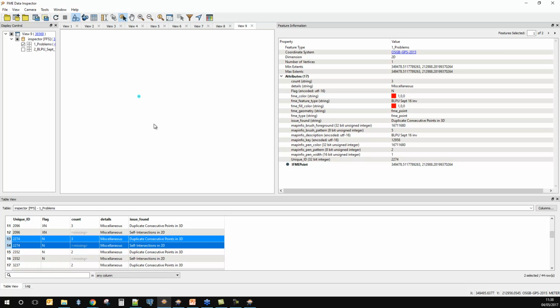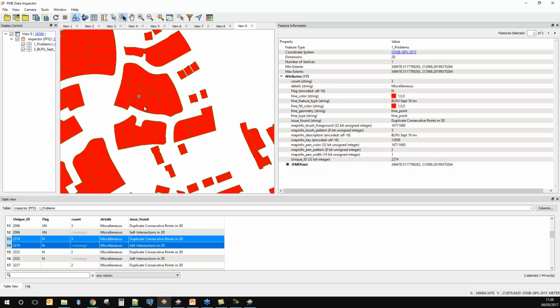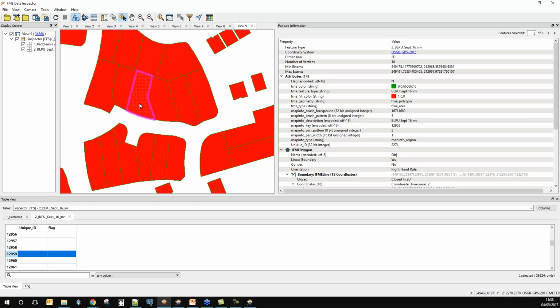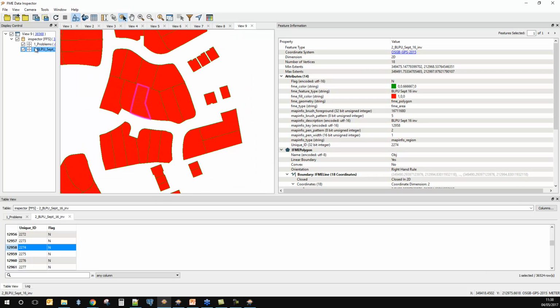If we go and look at the polygon 2274, which we just need to identify, there we go, it's not that one, so it must be this one. There must be a bigger one underneath there somewhere, which is going to make it a little bit more difficult.